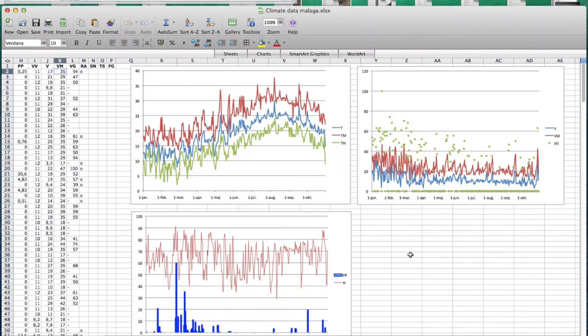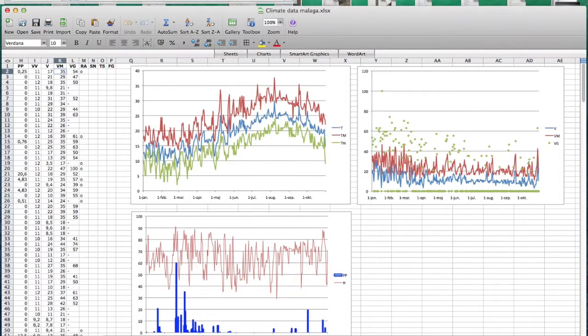And on the wind graph, the blue line is the average wind speed, the red line is the maximum wind speed, and the green dots are the wind gusts. Now these haven't been converted into meters per second, they're still in kilometers per hour, so it's really hard to judge what speed that actually is, because I have no relationship to wind speeds in kilometers an hour.